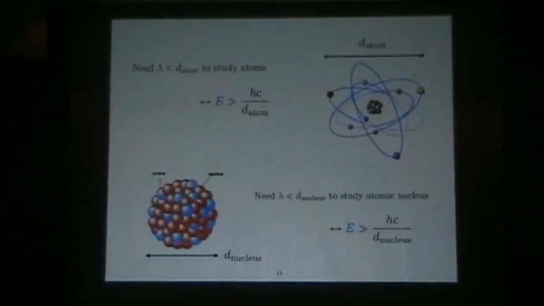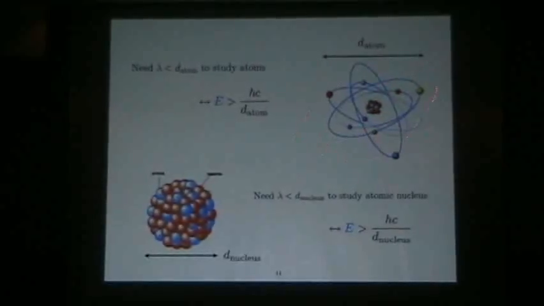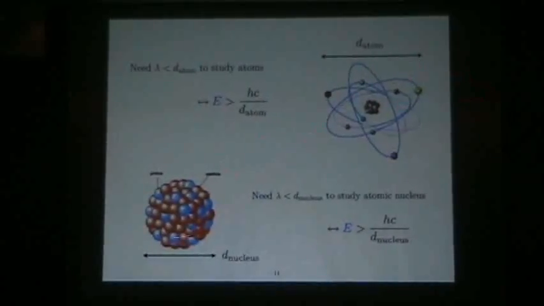So what I want to be able to do is see this structure. I want to see there's a small nucleus in the middle and stuff on the outside. And in order to do that, I have to have a probe for which the result of the experiment changes if it's not like that. Does that make sense? There's not some fundamental physics here; the fundamental physics is in relation to energy scales. We always need a probe with a wavelength that's shorter than the structure we're trying to measure. That's just a fundamental fact of scattering.